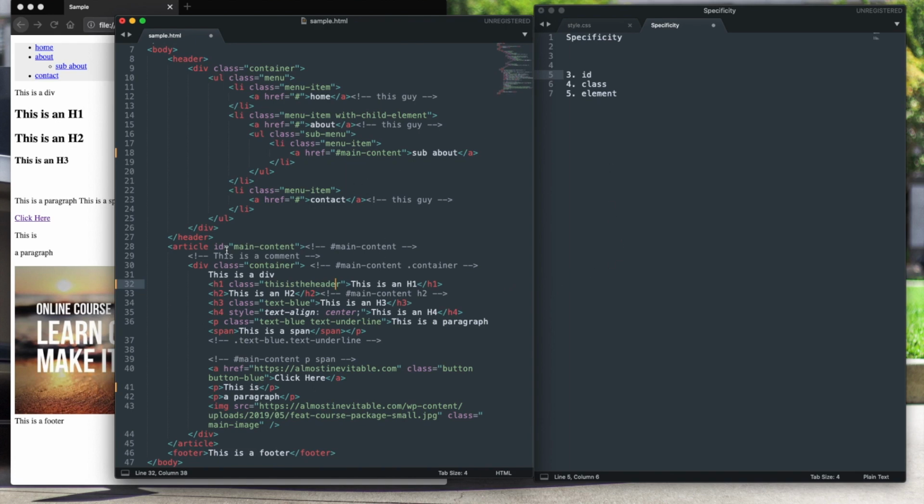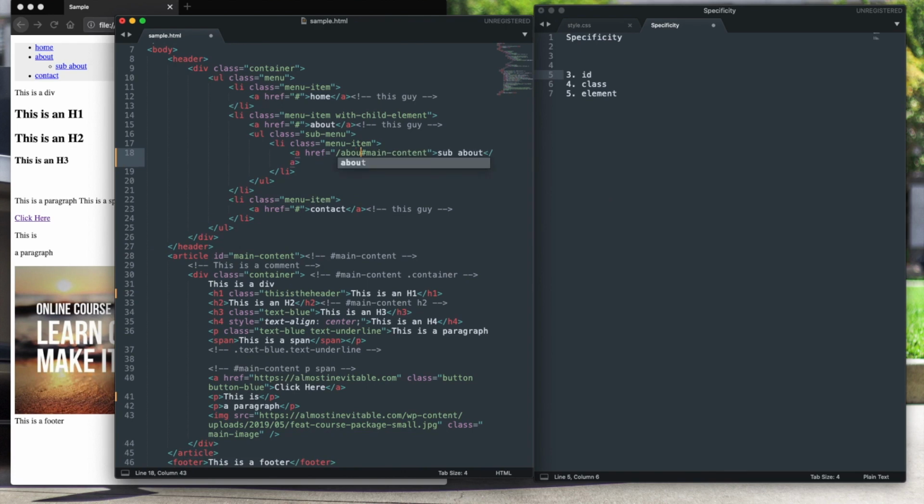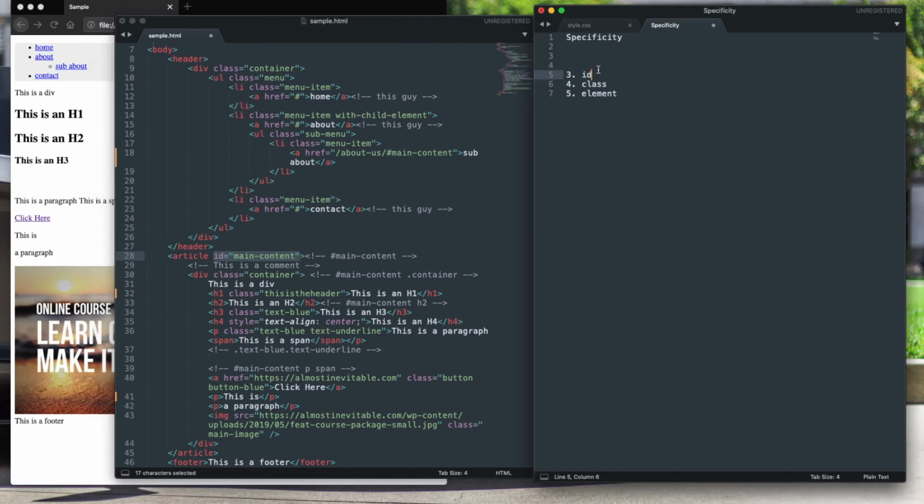Okay, now that's how you use IDs, and IDs can actually get you to another page and go there as well. So let's say you have, for example, an About Us page, and then you put an octothorpe there and then put in the ID. It'll still get you to that About Us page, and same domain, that's why you don't have the domain here, same domain, About Us, and then go to that ID. All right, you can do that as well. But IDs are really good also when styling because it has higher specificity than a class, so it's really good.